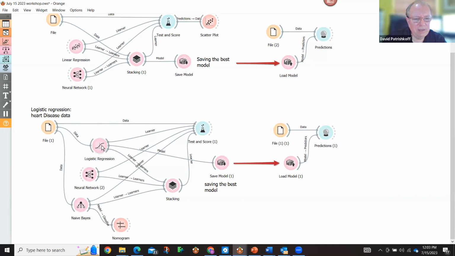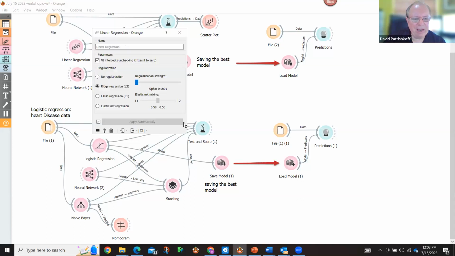Now, when I talked earlier about there being different types of options in linear regression and also in logistic regression, let me click, for example, on linear regression and pull that over here. When I double click on it, it tells me the options that I have. In linear regression, I could select a model with ridge regression, which is a type of regularization, and I could move this slider back and forth for how much regularization, or multicollinearity combating, I want to have in it.